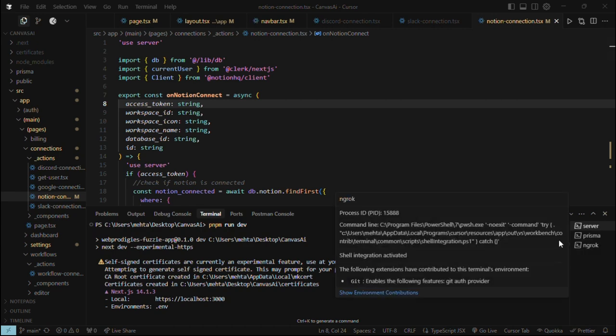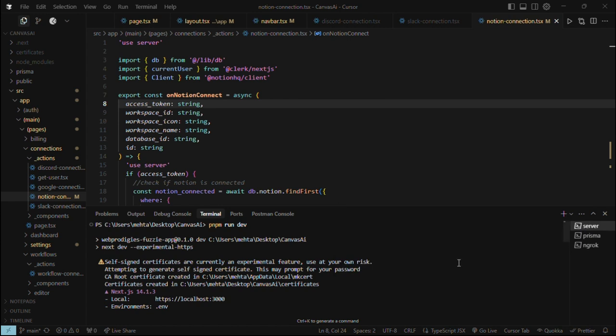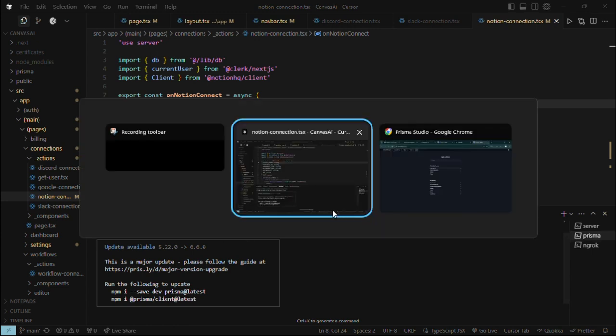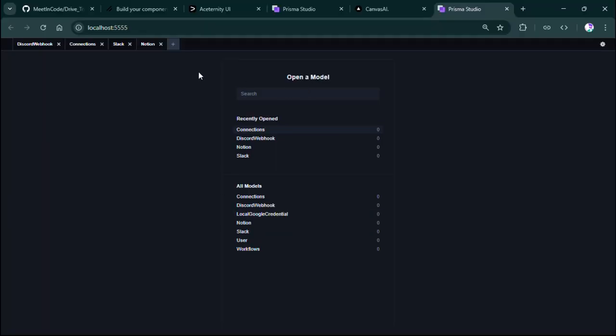So here there are three main sessions running. First of all is the main server, which is running using the simple pnpm run dev command. Second is Prisma Studio. In this project, I am using Prisma Studio, which is connected to a Neon database, and it is running on this endpoint, localhost:5555. So I can visit over there, and here I can look into my database.